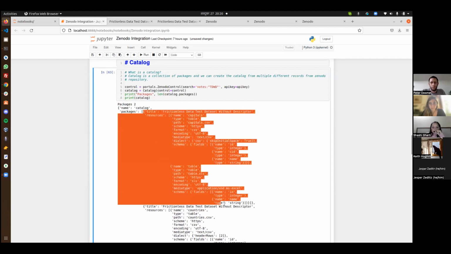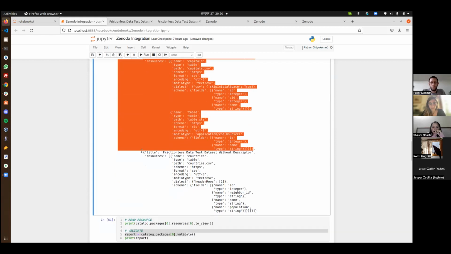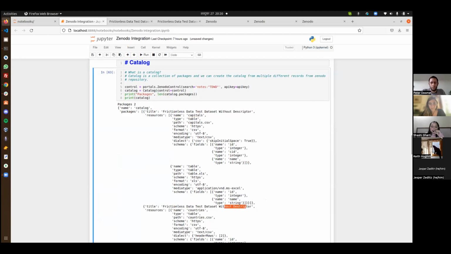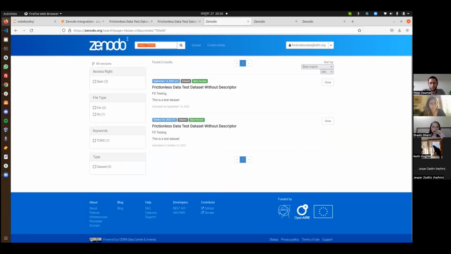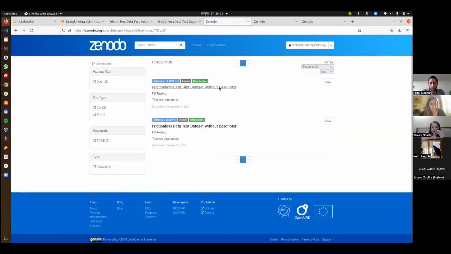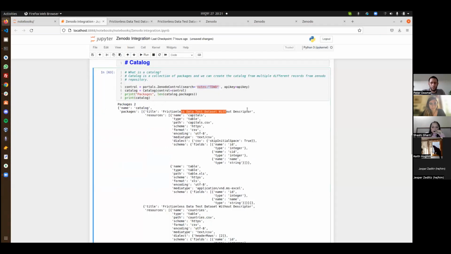This is the first package, and this is the second package. And you can see the name is the same here. It's because both of the records have the same name, which I can show by running this query here. I've already run the query, but again. Since these have the same name, that's why it's taking the same name. But if it had 2 different names, then the title would be different.